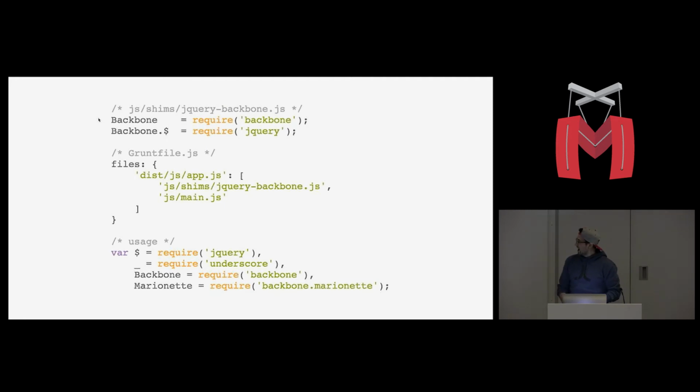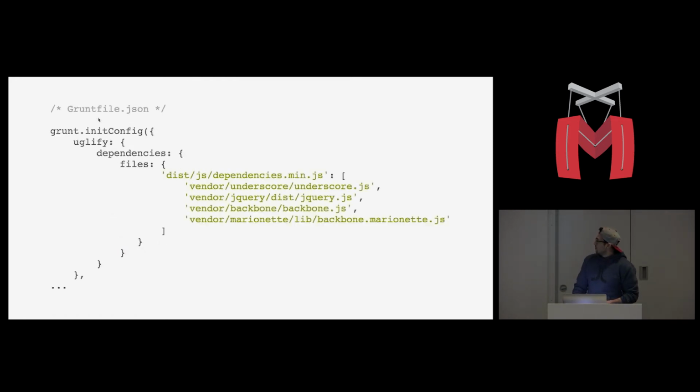So one of the methods that I use is I'll actually take my dependencies and minify them and package them up and drop them in like you would. Now, there's some pluses and some minuses to this, right? The plus is that every time I update my application code, I don't have to update all of my dependencies as well. This is good, especially if you're dealing with something like mobile. You can cache the dependencies and you only need to update them when they change, and your application code can update more freely without forcing them to pull anything down. One of the caveats with this is that we're exposing globals.